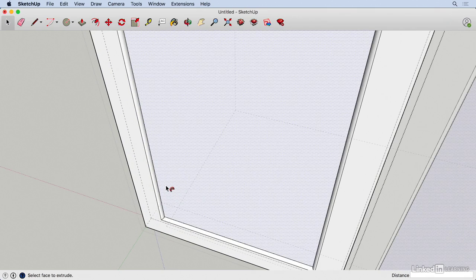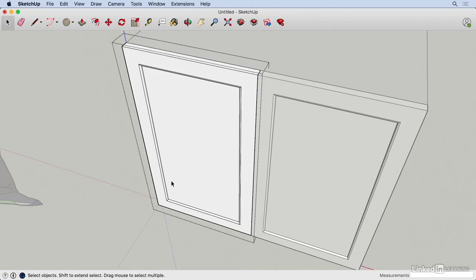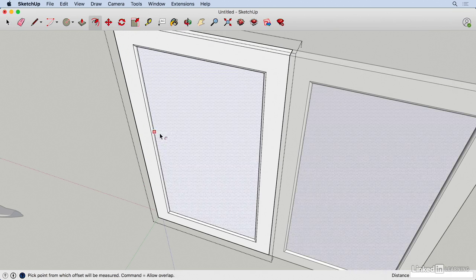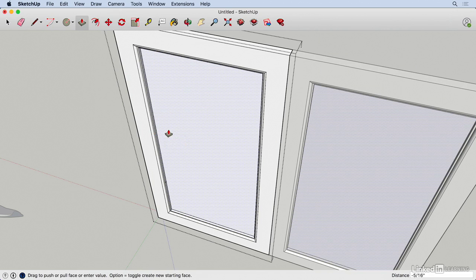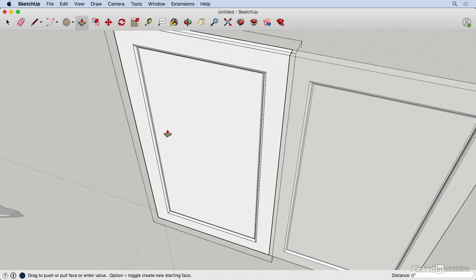I can turn off those back edges, letter K, and I can offset this again just slightly. I think I'll go just maybe 1/8 of an inch. And again, we're going to push back this a little bit more. And I'm just adding a few different details. Yours can end up looking a little bit differently than mine, however you would like to do that.